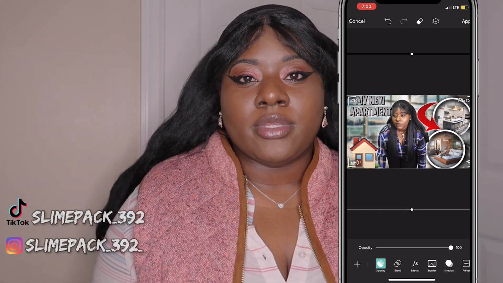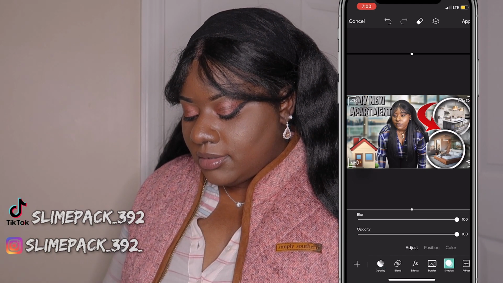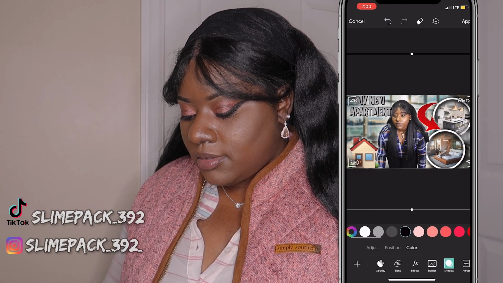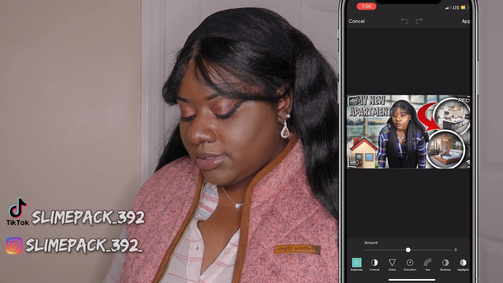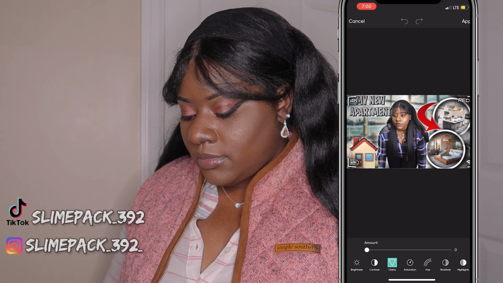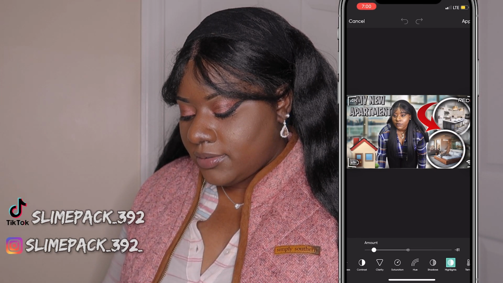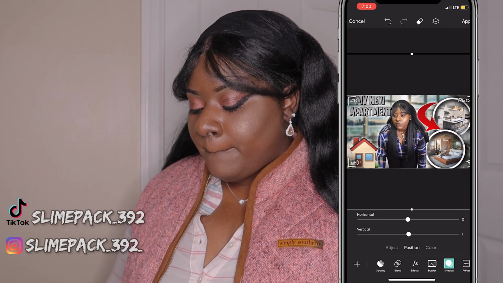Same things you've been doing. Add your shadow and do your adjustment. Leave it black. Position is good. Let me adjust it a little bit. Highlights, shadows, and boom.